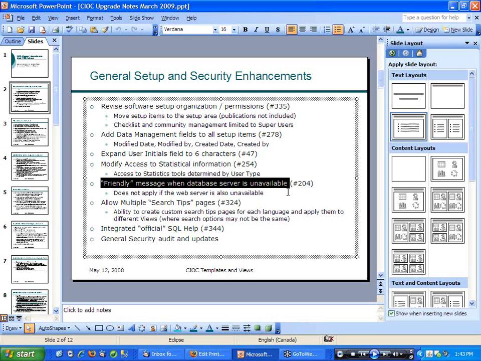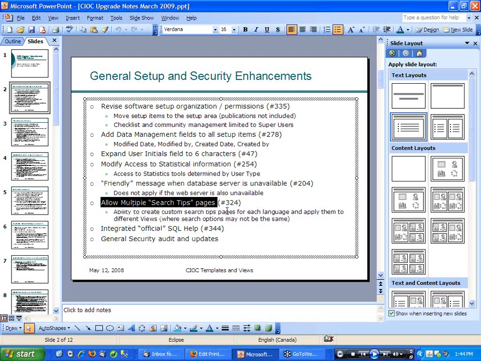And if the system detects that you were logged in based on your cookies, then it will provide a link to the Google search how-to document on our community website. Okay, again, this doesn't apply if the web server is down. We can't print a message through the web server if the web server is down. So if there's true unavailability, such as a network outage or a failure on the web server, we cannot do anything about that. But this will at least allow us to handle the cases where it's just the database server that's unavailable. And in particular, during things like software upgrades, this will be helpful to give people more than just an error.